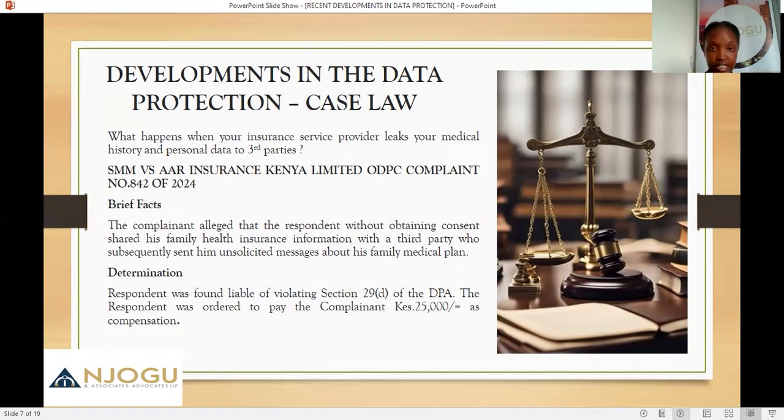When they contracted the third party, it came up with a platform called the MTBA platform, which is part of the scheme. The third party was to provide the service on the MTBA platform. The MTBA platform eases the process of a patient contacting a doctor. That was their selling principle when they sold it to AAR Insurance Kenya Limited.